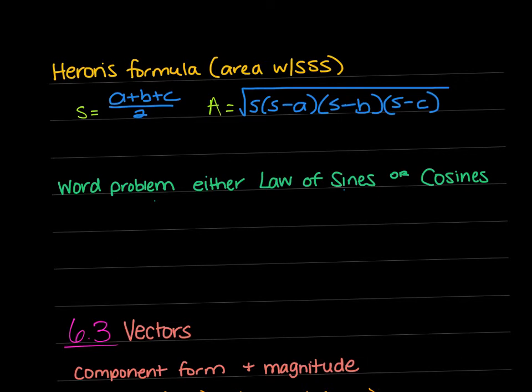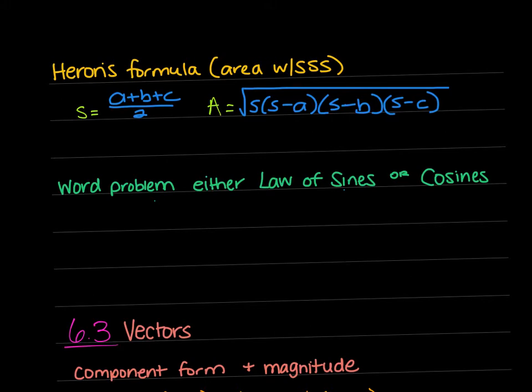So you just got to plug them in. So if I gave you 3 side lengths, add them up, divide by 2, you get that. Do not round that S. That's the only thing that mistakes are made on the quiz with, the rounding. You don't want to round S. And then you'd get the square root of S times S minus A times S minus B times S minus C. And that's your area.